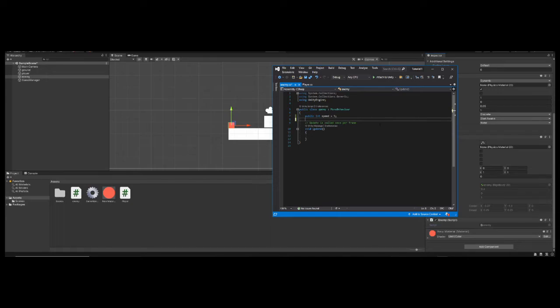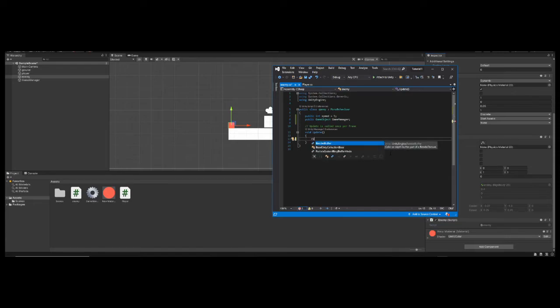And public GameObject gameManager, and we can just put that in there, and then we can do void Update.